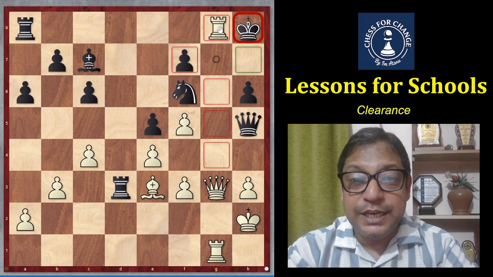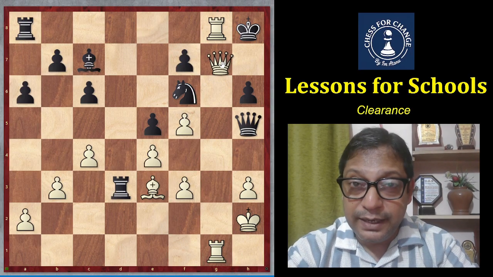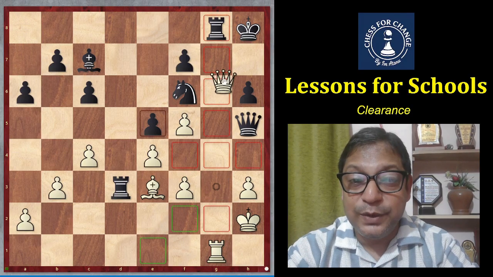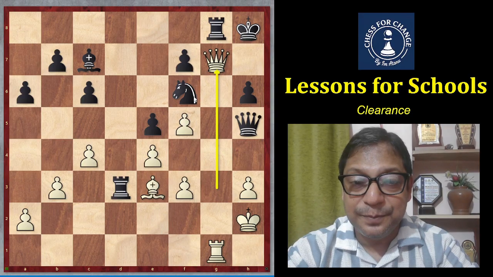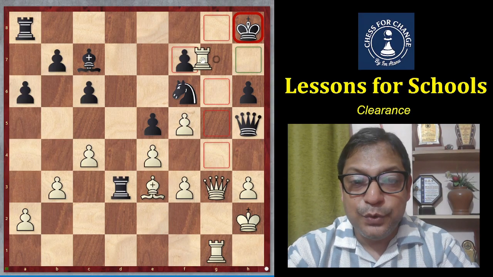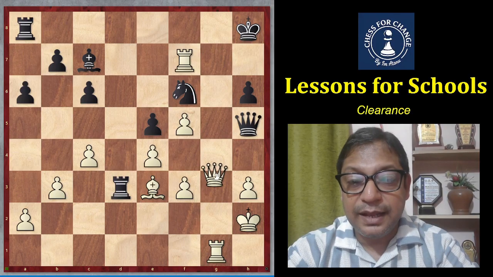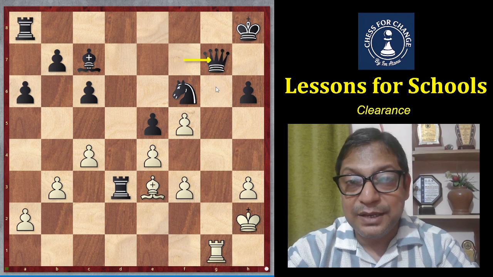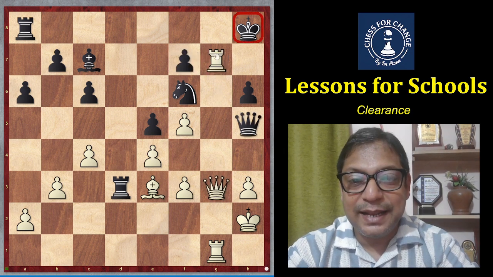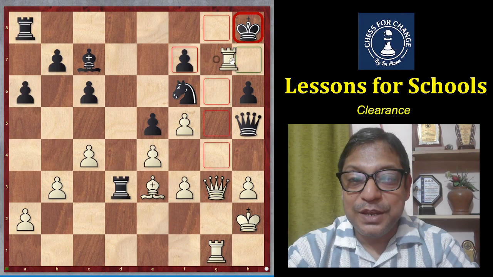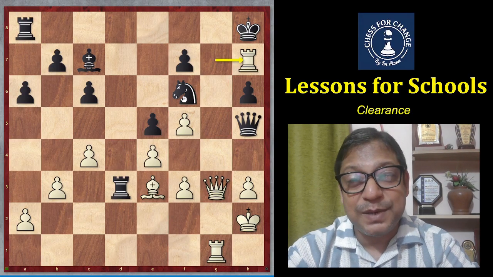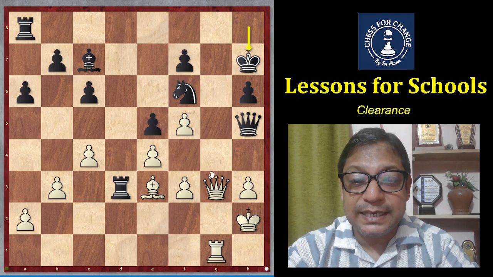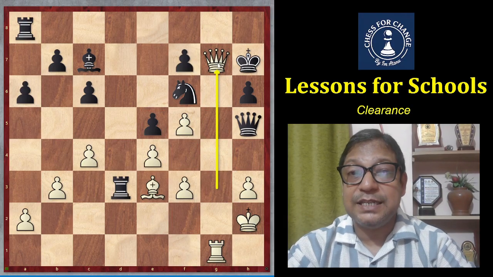Can we play rook G8 and vacate the square for the queen? No, because the rook will capture the rook and the queen can't land here because the rook will capture the queen. Can we play rook f7 to vacate the G7 square? Again, no, because the queen will capture f7 and queen G7 is met by queen takes G7. So the right move is rook h7 check, and irrespective of how black takes the rook, he can capture with the knight, he can capture with the king, but in both cases we play queen G7 and it's checkmate.